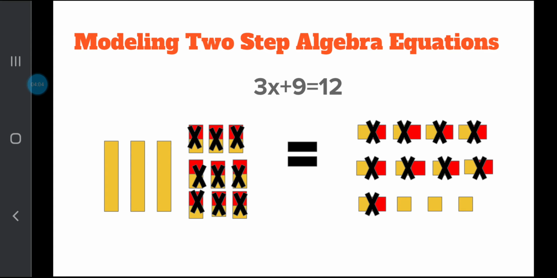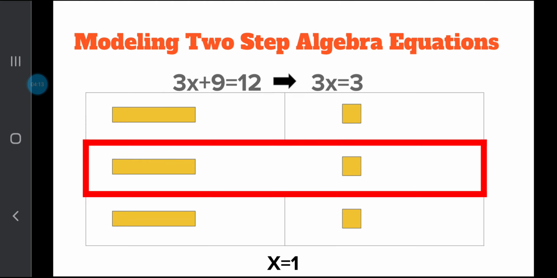So now we're going to be left with 3x equals 3 because we only have 3 of those cubes remaining on the right, and we're going to want to divide them. So this is how I modeled us dividing 3x equals 3, which you can see on the top. So we divided each side by 3, so that's why we have the 3 rods on the left, the 3 cubes on the right, and when you divide 3x by 3, you get a single x, and when you divide 3 by 3, you get 1. So our answer is going to be x equals 1.